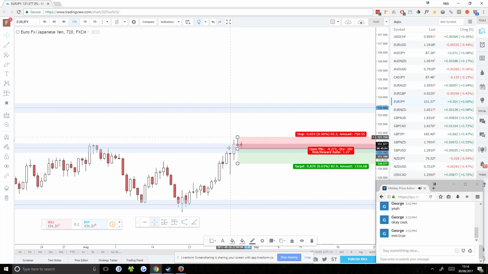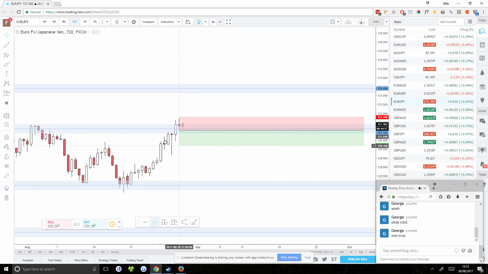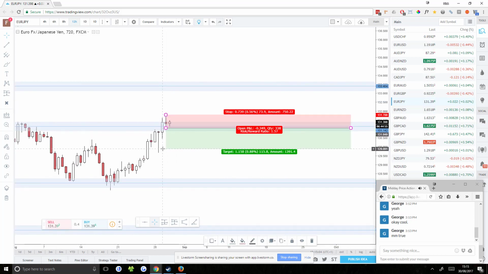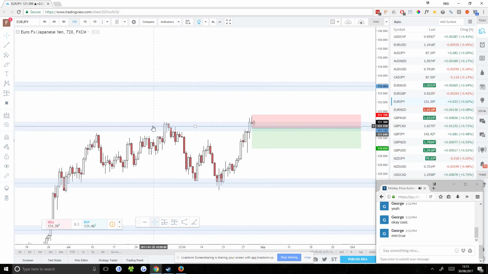Got a pretty tight stop loss that we can have there if we want our minimum stop loss to be that tight. But that will give us a decent chance at hitting a 1.5 risk reward ratio target. So yeah, this is a potential setup here on EURJPY. Yeah, it's a good target.